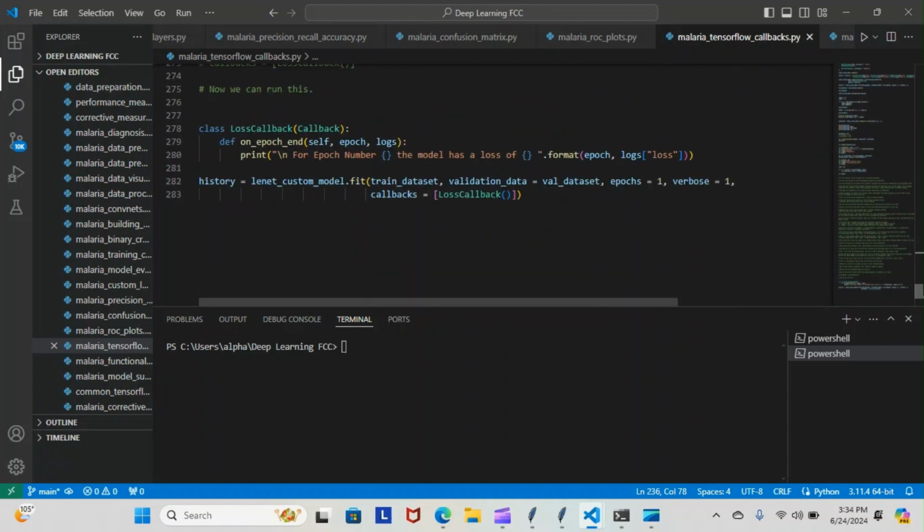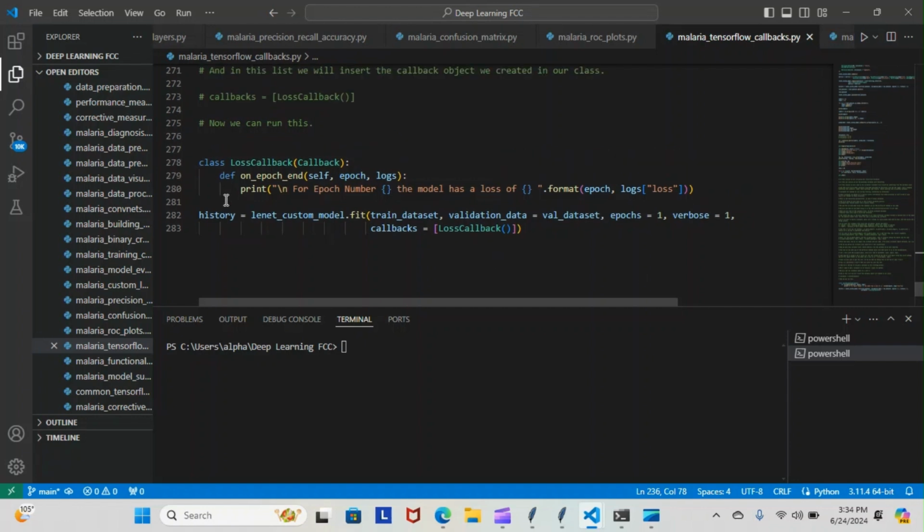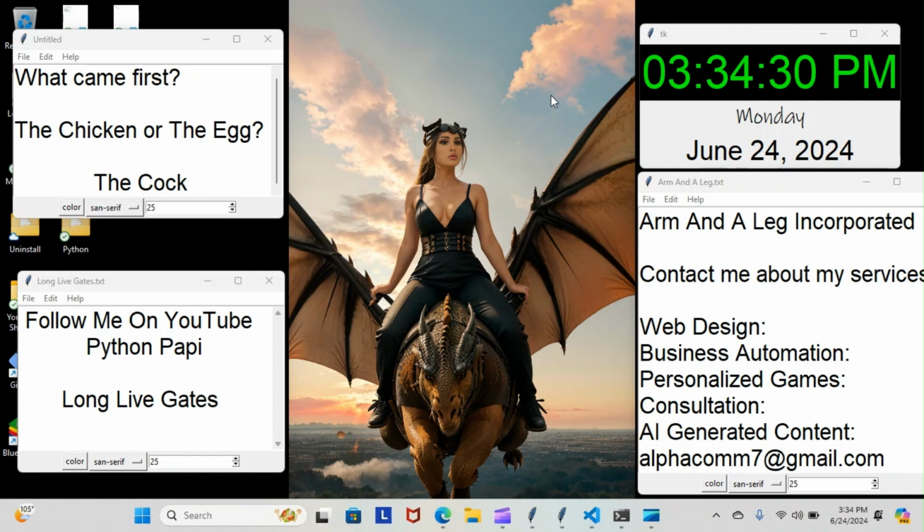We actually did write some code here for a class that we labeled LossCallback with a Callback parameter, defining on_epoch_end(self, epoch, logs), and all of this stuff. I'll go over this tomorrow when we run it. We're not going to run it now, of course. We'll run it overnight. Once I do run it, I'll come back and revisit this code and explain what's going on. Of course, I will keep you posted every step of the way.